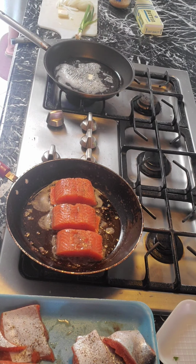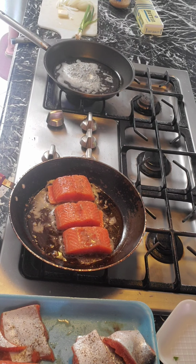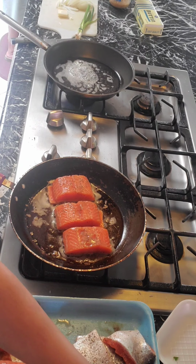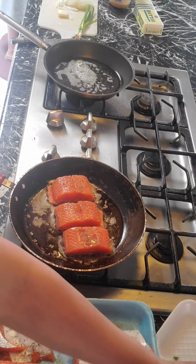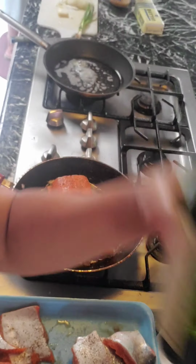Mainit. And then, how to make your sake sauce or dressing. So, just only soy sauce. Like 3 tablespoons of soy sauce. And sake, 1/4 cup of sake. That's it.